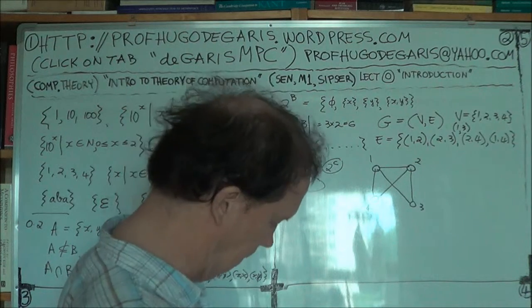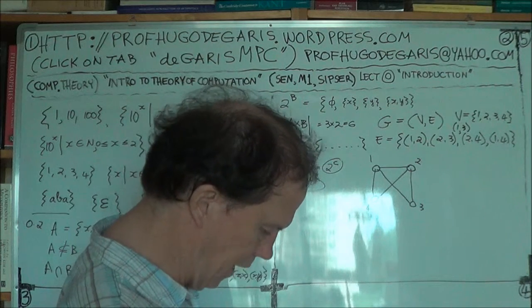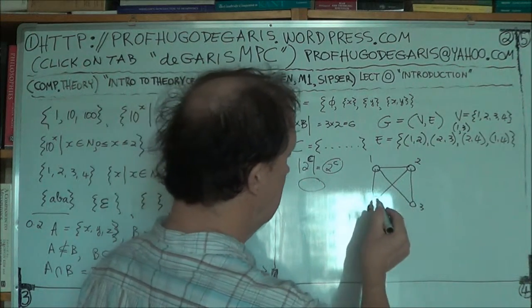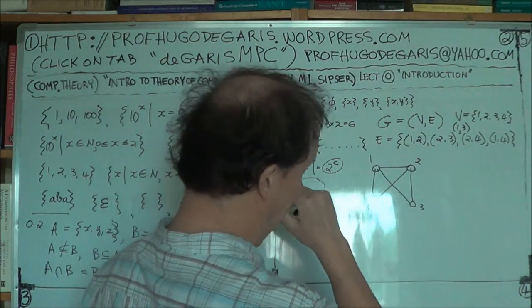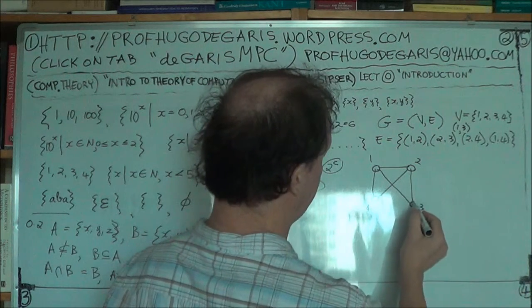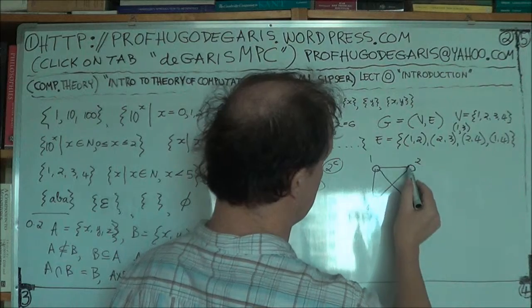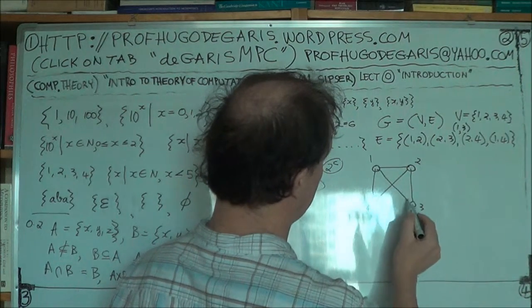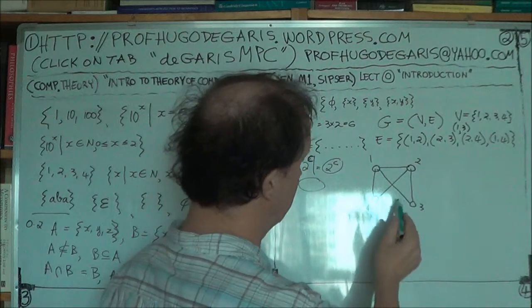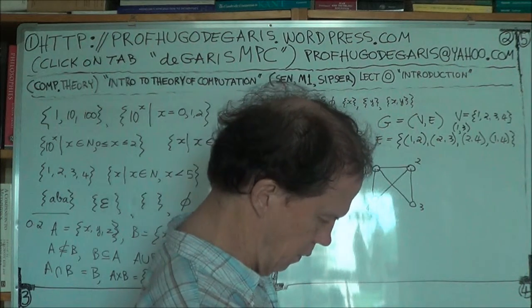A path. Just one. Indicate a path from node 3 to node 4. So from here to here. Well, there's that one. There's that one. There's that one. There's 3 possibilities. There's 3 paths from 3 to 4, right?